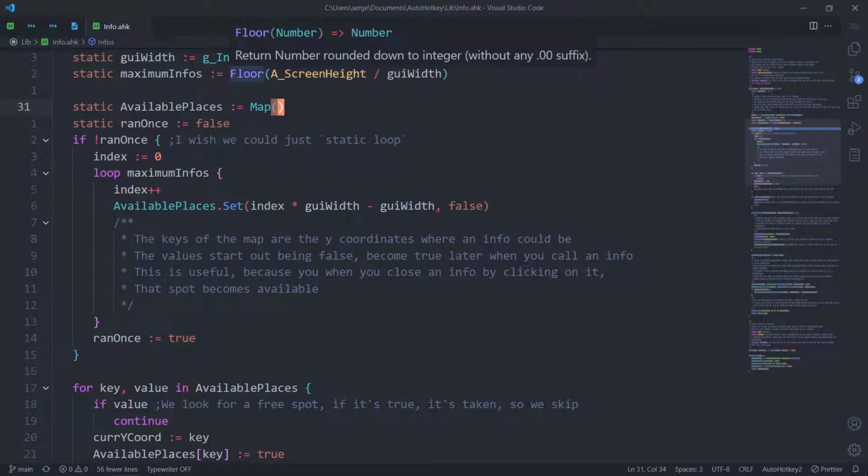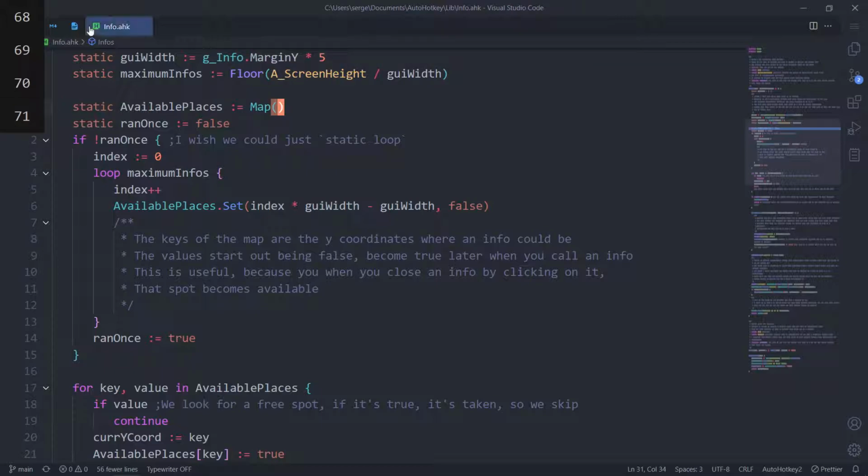So this is the first place, the key is 0, then I think 60, 120, 180, and so on. So instead of having keys, this is the first place, this is the second place, this is the third place, this is the fourth place. No, it doesn't work like that. It actually has the coordinates, which I think comes into play later.